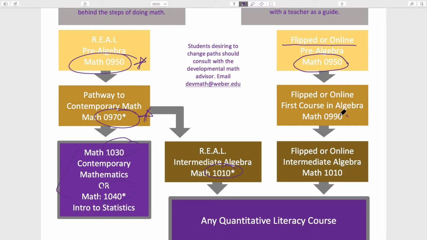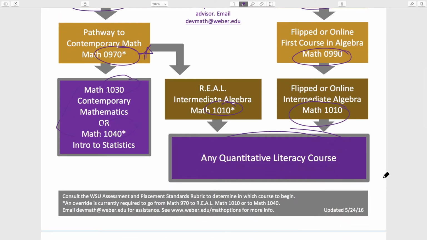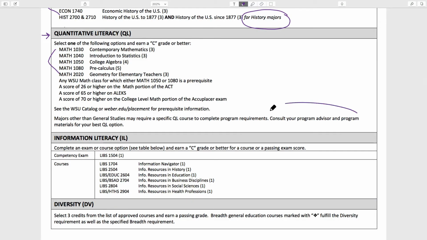To determine where you need to begin on either of these paths, check your CatTrack's degree evaluation in your eWeber portal for your placement information. If you feel confident that your placement should be into a higher level class, you can take a placement test to demonstrate that. Please check Weber State University's Math and English Placement webpage for information on placement and placement expiration. You can find this by clicking on your placement in your CatTrack's app. Consult with your academic advisor if you have any questions.